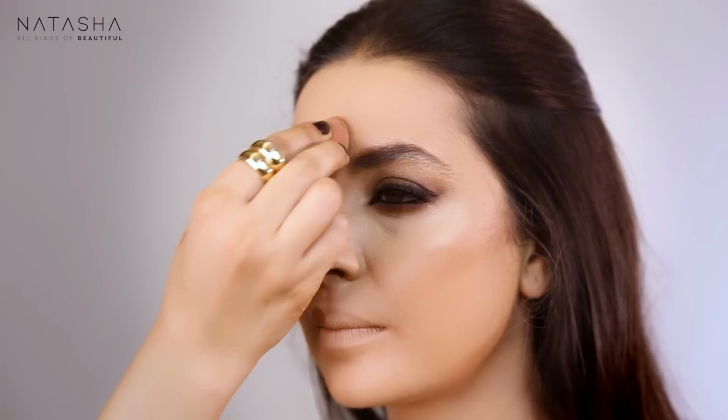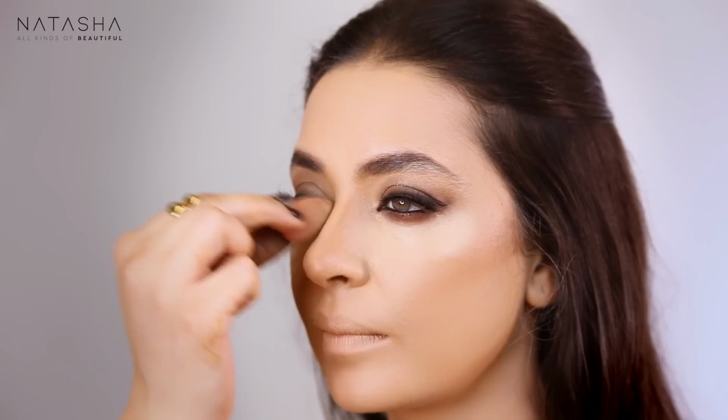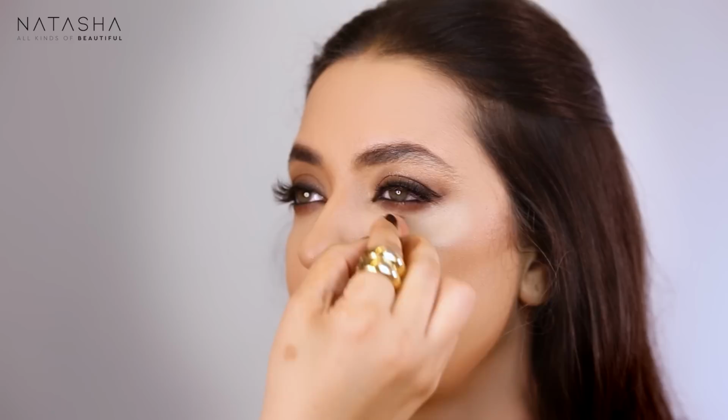So I'm going to put some concealer on the bridge of her nose. You want to make sure that the sides of where you've done the dark on the lower side, the sides of the nose, also has some lightness there. Then the nose starts to look slimmer. So it's not just putting white here. You want to make sure on the sides also. From the concealer, when you go higher, that also makes a huge difference.